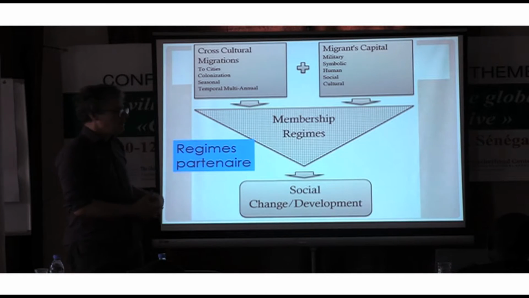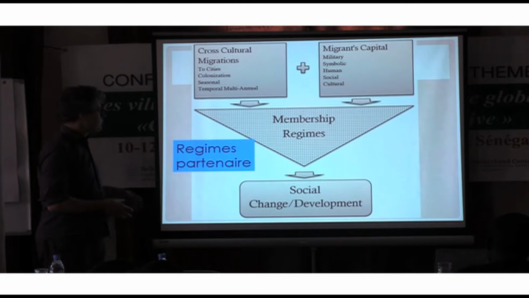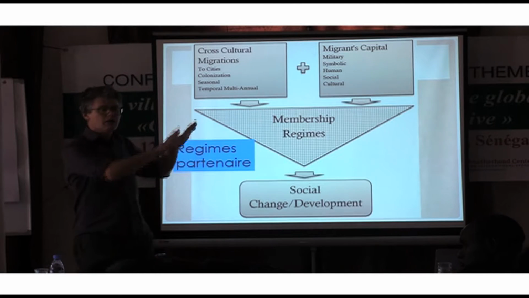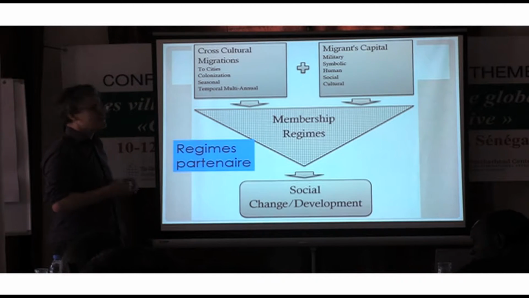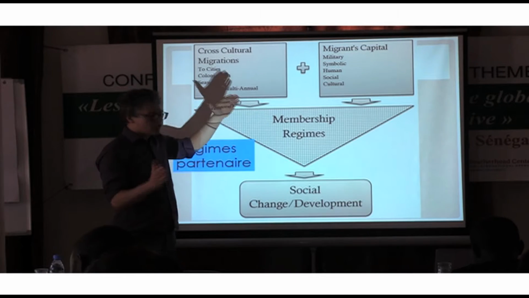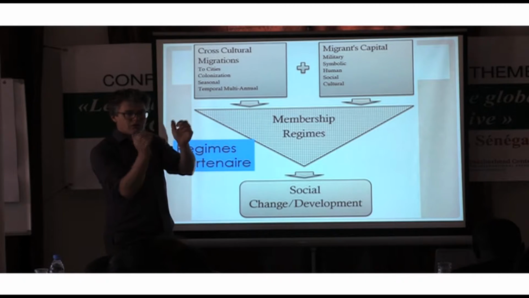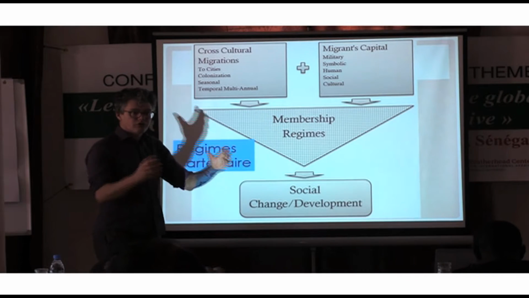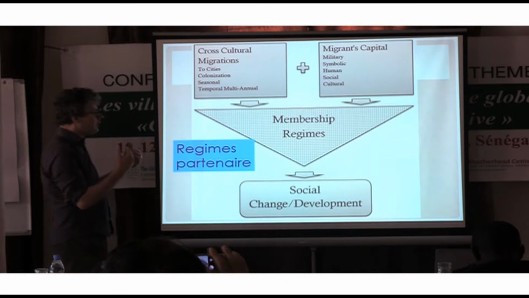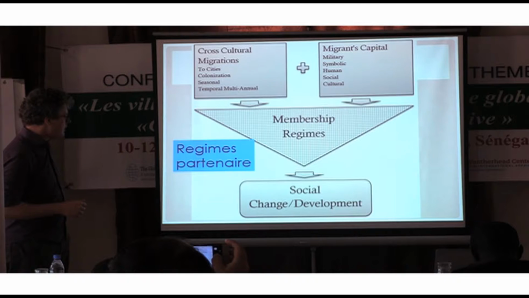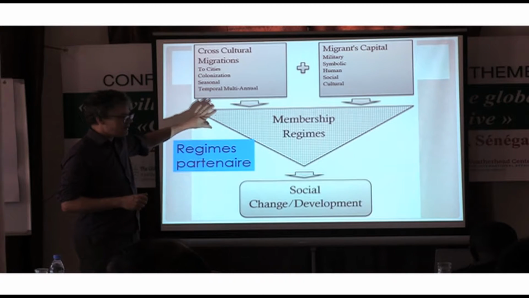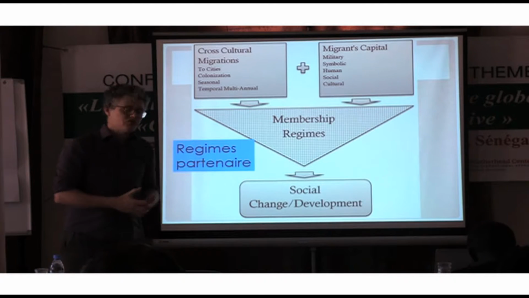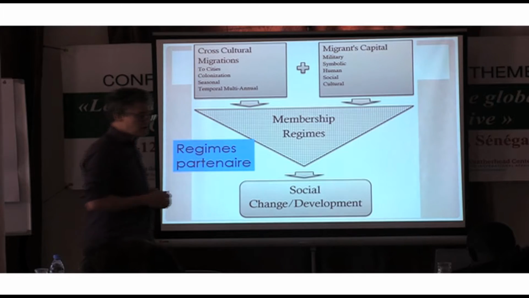So what are the rules of the society where you end up as a soldier, as an aid worker, as a low-skilled labor migrant? To what extent do you become a member of this society? So what is the access to the membership regime? The more limited the membership is, the more limited the access is, the less the influence will be on social change, because you're very limited in the interactions and you have much less power. So membership regimes are crucial in order to understand how migration exactly influences these societies where the migrants come, and also where they come from themselves.